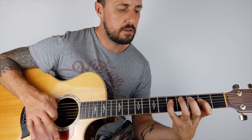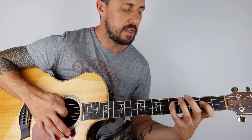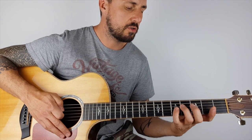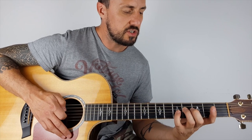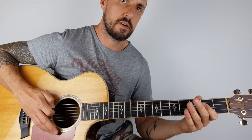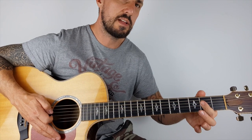Now it kind of starts off with this little. So what I'm doing there, I've got my first finger still in this position, the second fret, on the D string, and with my pinky, I'm doing a little bend at the fifth fret, and a pull off. Then going into this chord here, and that's my third finger on the fourth fret on the D, and my pinky on the fifth fret on the G. Try and do that slower. Yeah, you kind of get that because I leave that second finger down there.